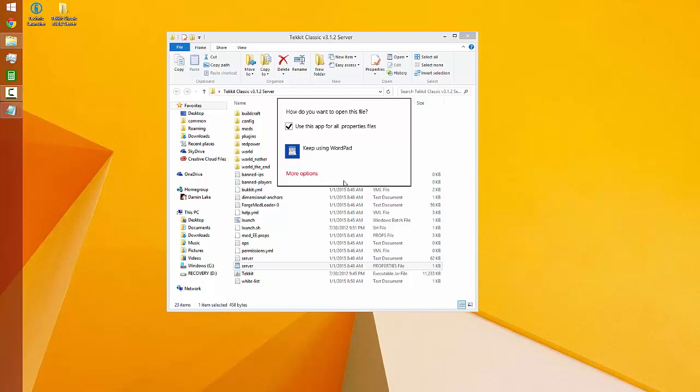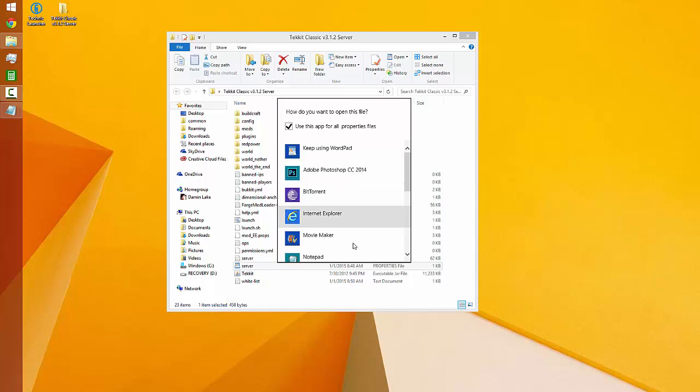Now, I'm using WordPad, which came with my computer, which came with a lot of computers. It's basically Notepad. If you know what Notepad is, it's a text editor, a very, very, very simple text editor. And basically, it's Microsoft Word and Notepad combined. It's not as good as Word, but it's not as bad as Notepad. So I'm using that. You can choose anything you want.